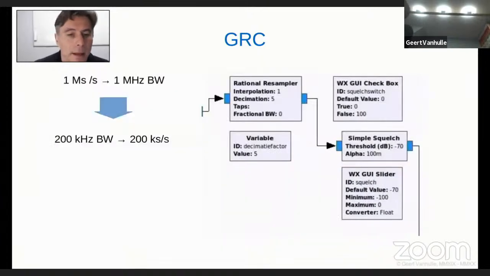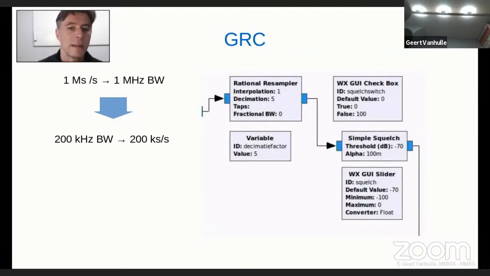Now, the point is that I have a series of samples of 1 megasample per second, but inside this sample range I have only 200 kilohertz of bandwidth that is interesting to me. This is not so interesting in the context of a CPU, because it means that our processing unit will have to process 1 megasample a second, and only 200 kilohertz of bandwidth is actually useful for us. So what we will try to do is reduce the number of samples here, because they are not interesting for us. And that's very easy.